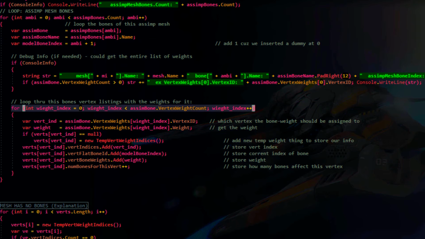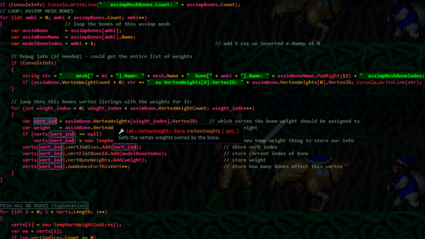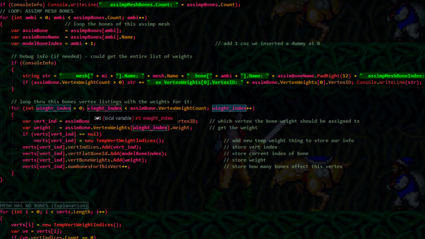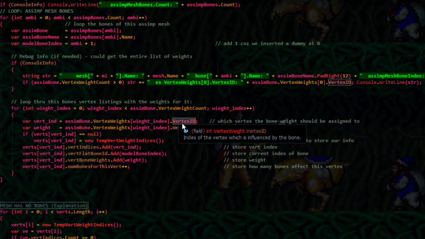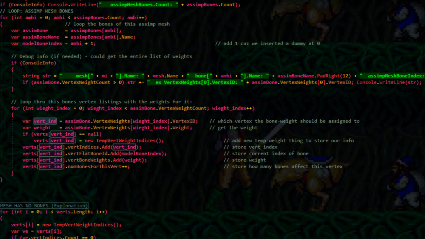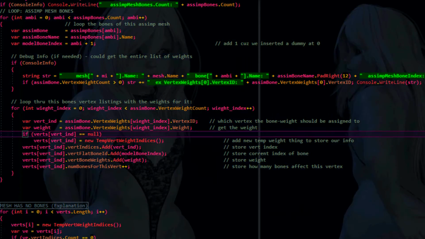We're going to loop through our weights based on the vertex weight count of the current Assimp bone, and we'll get the vertex index using its vertex weights, using that weight index that we're looping through, and vertex ID. We'll assign that here, and we'll do the same thing for weight. If our current temporary vert weight data here is null, which it probably would be, we'll create a new one of those.